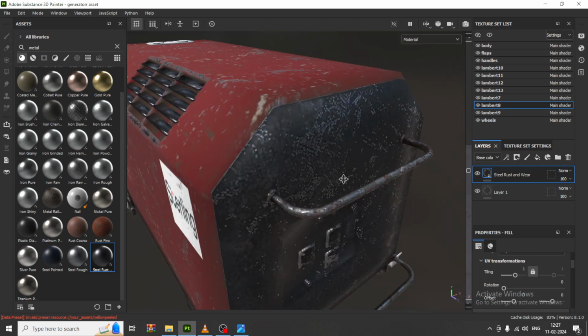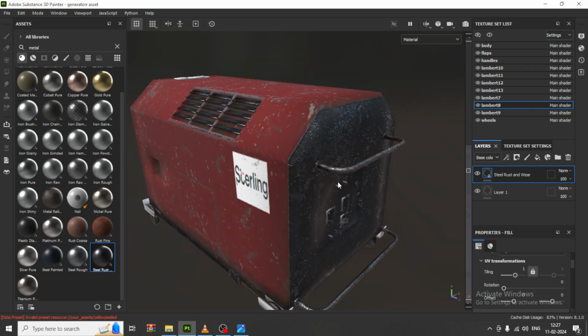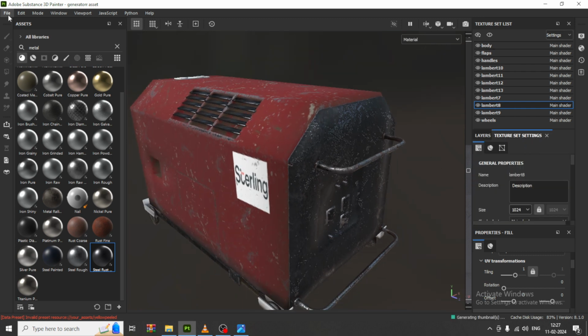Right now we are seeing this in 1K. If you want to increase it, first let me save this file, then we can slightly increase the texture size to make it look much more enhanced over here.